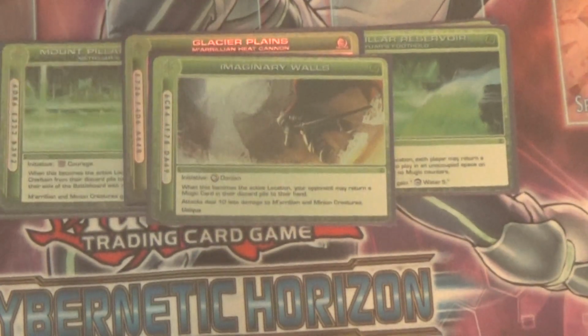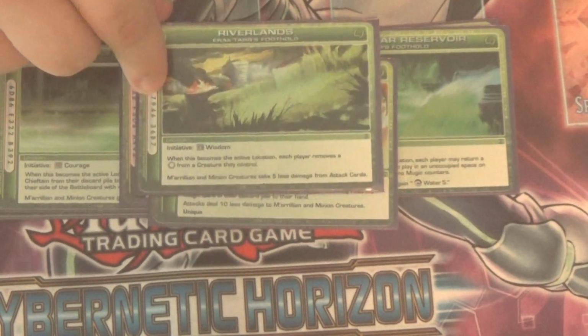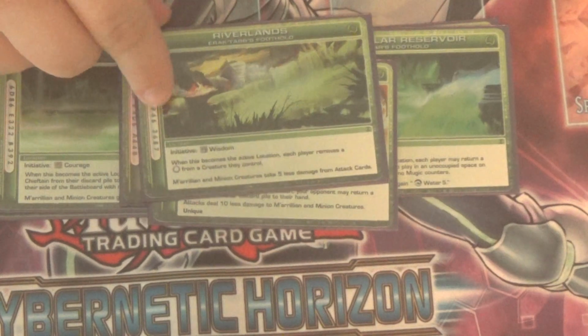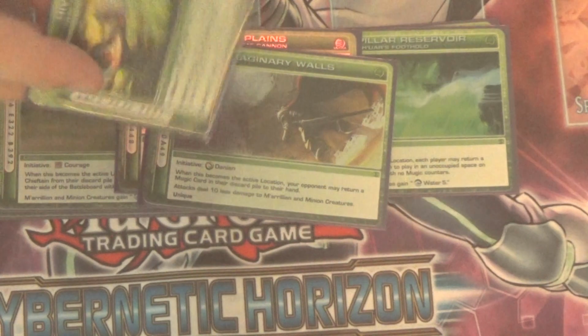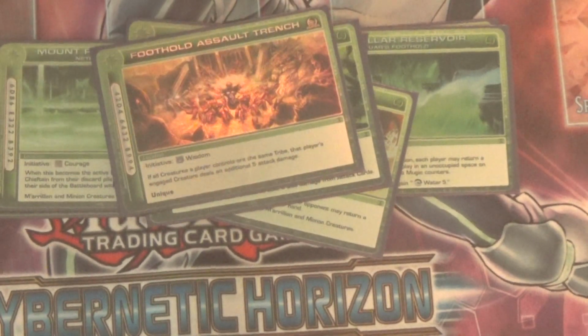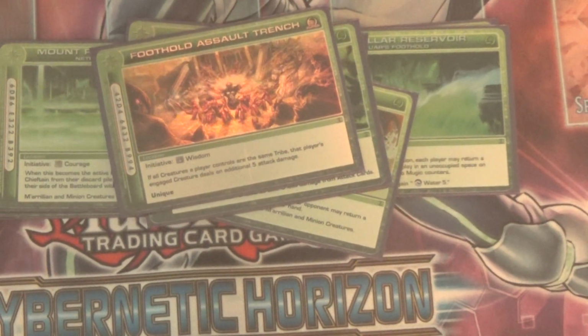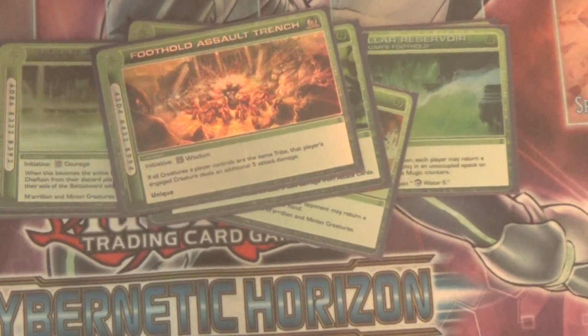Next up we got Invisible Walls. Its effects aren't all that great, except for the simple fact that attacks deal 10 less damage from Riverlands and minions. 1 good old Riverlands, Arachnop's Foothold. I would probably play 2 if I had to, but I only got 1. Basically with this card, you just take 5 less damage for your Morelians. Good old Foothold, Assault Trench. Initiative is Wisdom, which is what Morelians really excel at. And then if all creatures a player controls are the same tribe, they do 5 more damage. Really cool. We're all Morelians here, so that's always awesome.